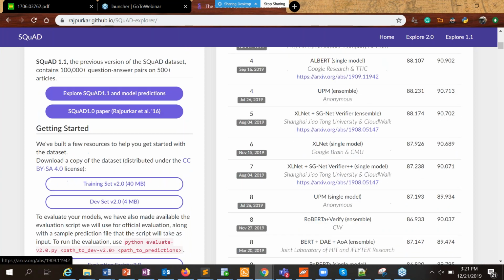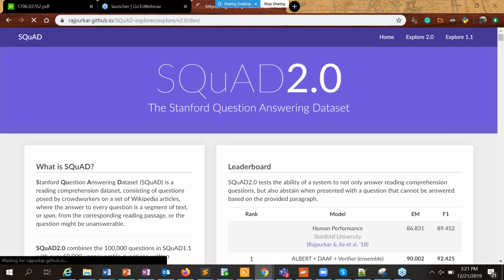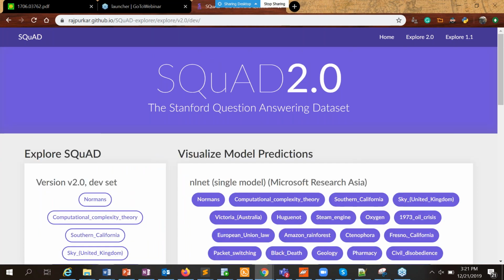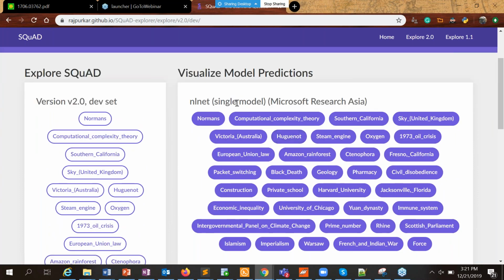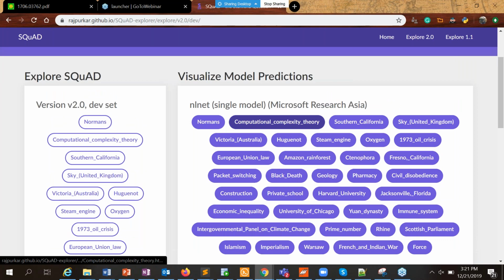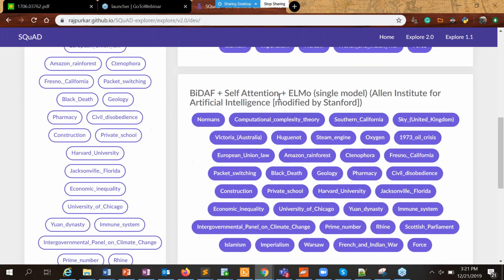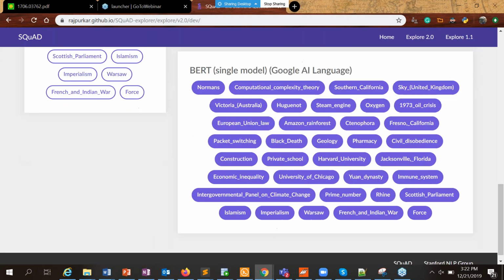Okay, so you can see this one. Another thing is exploring the dataset. If you go to this page, there are multiple different models they have explained which are taken into consideration. BiDAF, with self-attention, I was talking about BiDAF in the last webinar. That is another very efficient model for question answering systems. BiDAF also claims to do very well with Q&A, so we can explore that.